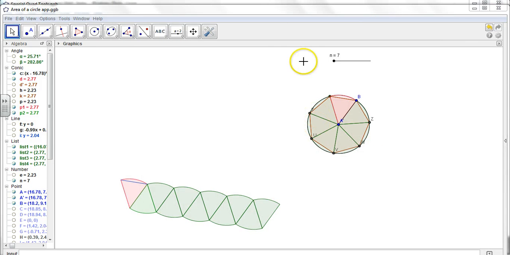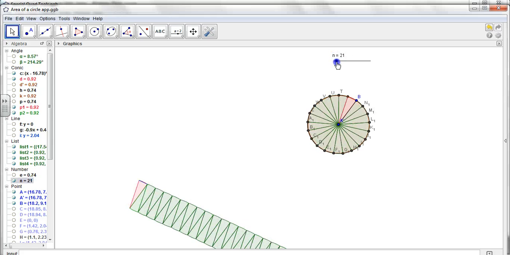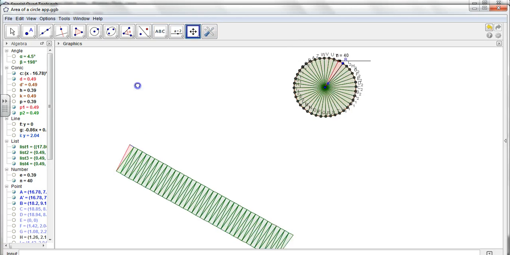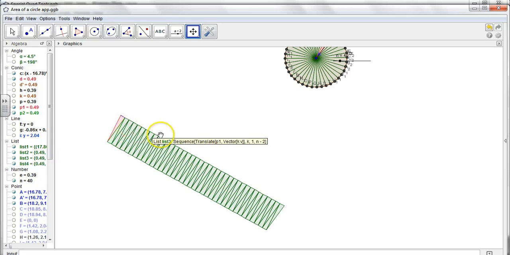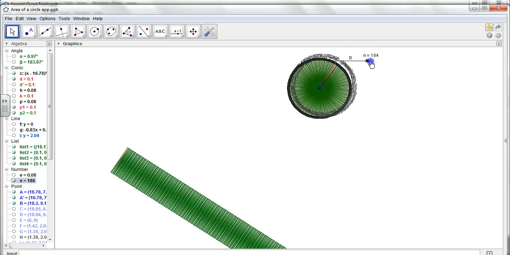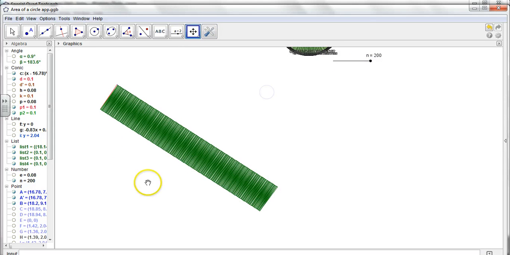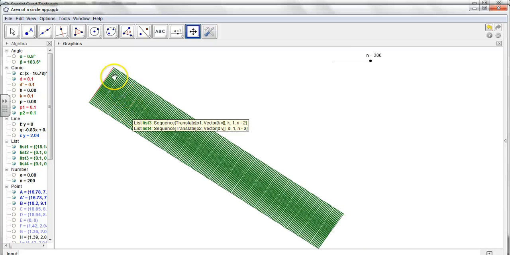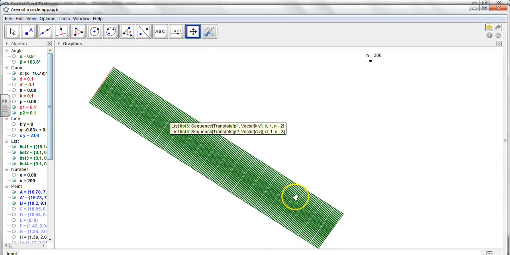Okay, well, the idea here is that if we have multiple sections, more and more and more, like maybe 40, we can see that the little slices of our pie or whatever are getting smaller, and therefore the curve, the dramatic curve, is actually straightening out a little bit. So as we talk about approaching infinity, for instance, I got this to go up to 200. I'm sure it can go up more, but what happens is, if they understand the idea, that all those little pie pieces are just getting placed to make an array here, which makes a rectangle.